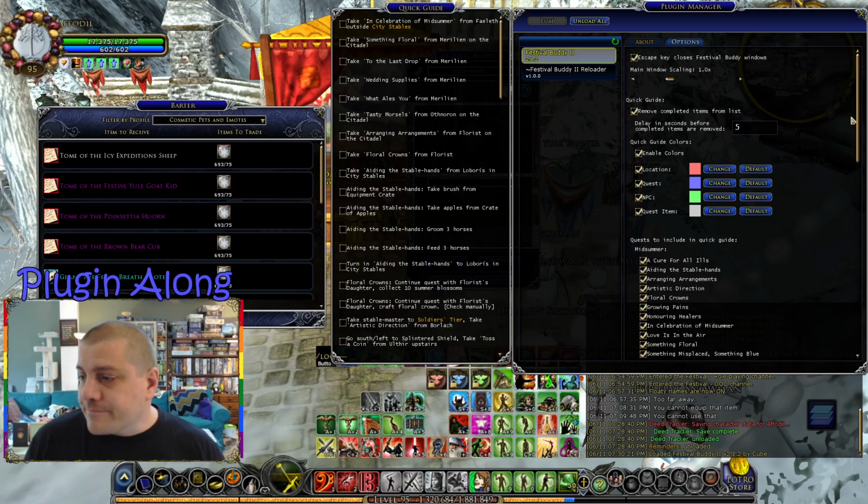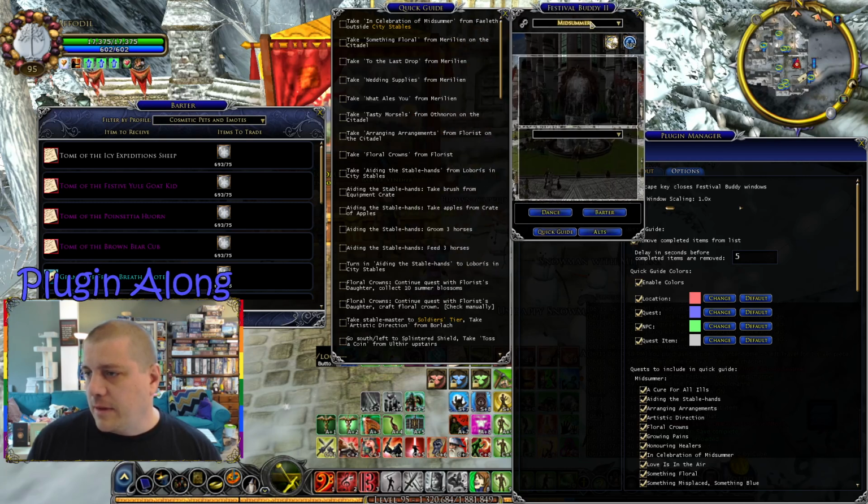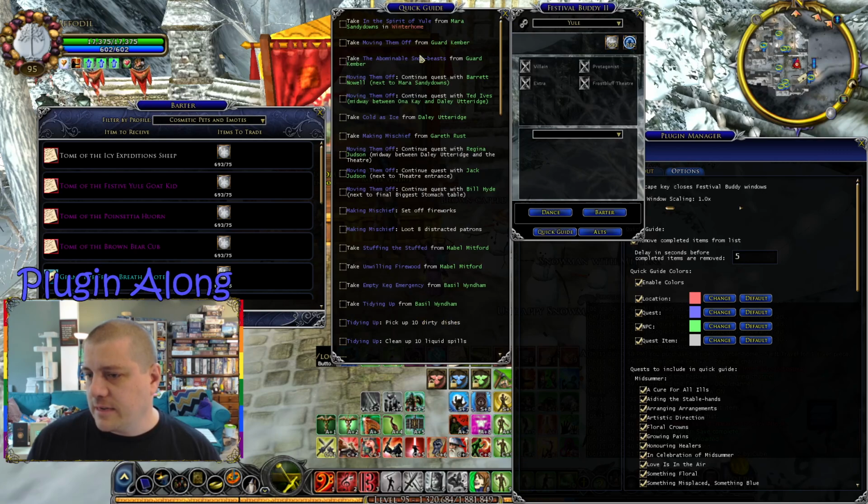There are some colors that I was introducing in one of the other quick guides, and which one was that? Possibly Yule. Does Yule have a quick guide? Yeah.